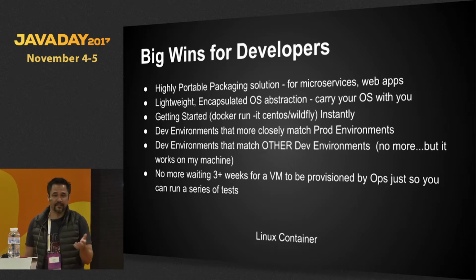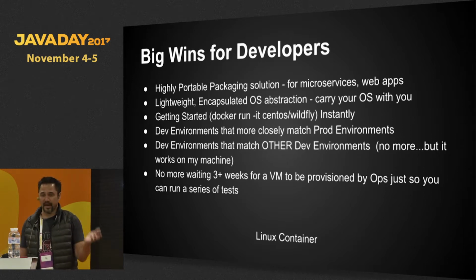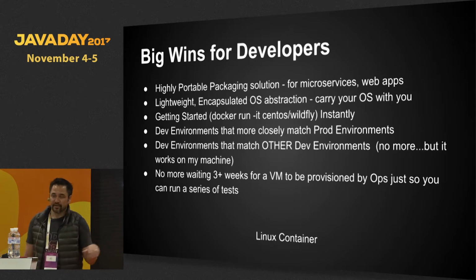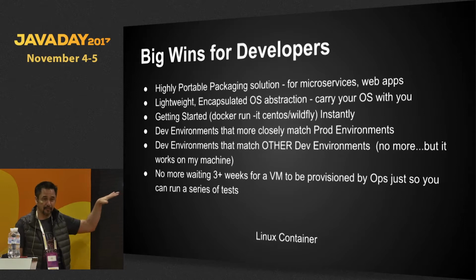Once you have the Docker daemon installed, whether it be from Docker for Mac, Docker for Windows, however you received it, Minikube, Minishift, et cetera, we'll show you some examples of that, you just do Docker run. And it's like magic, right? You guys have already felt that magic since many of you already used Docker already. But your development environment gets to match your production environment from the perspective of we've configured it the same way.